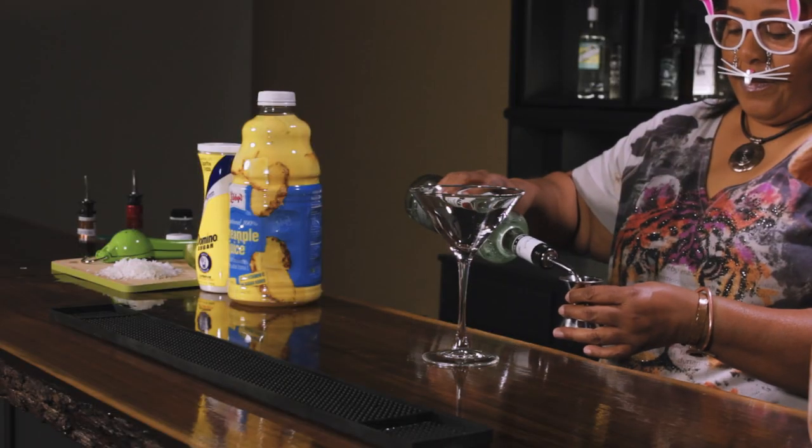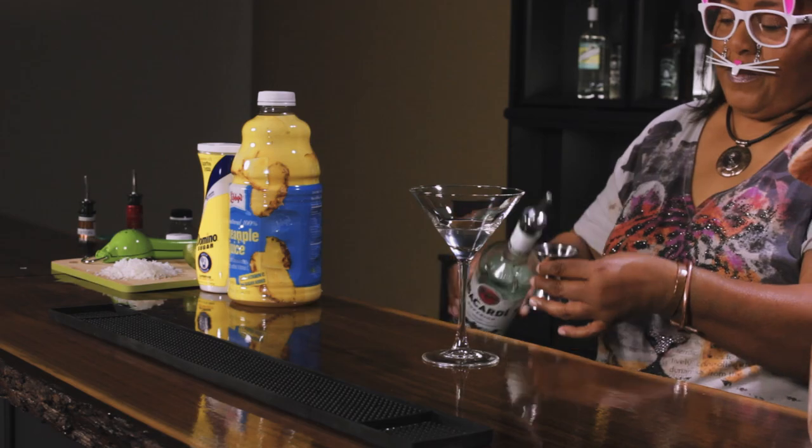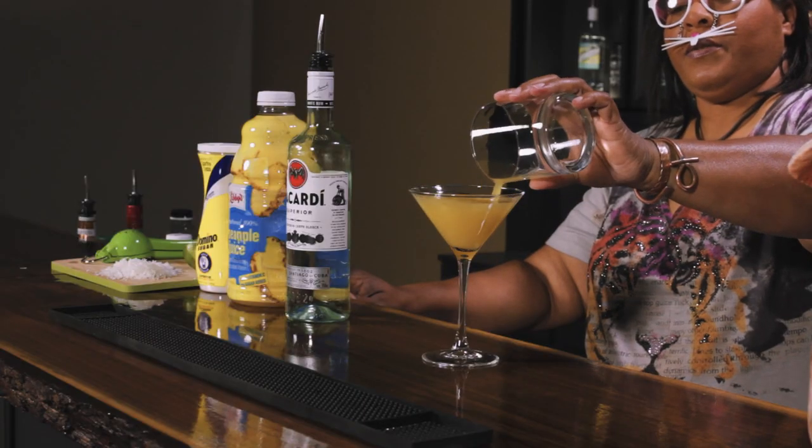You're gonna need some rum. You take 2 shots of rum. You take 1/2 cup of pineapple juice. I measured it exactly. I know what I'm doing. Look at that. Okay, you take 1 squeeze of lime.